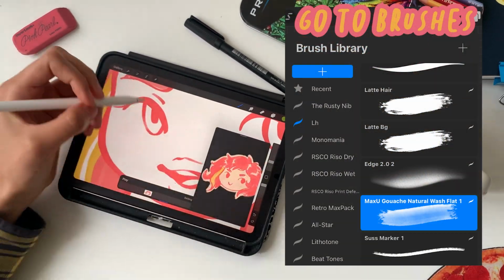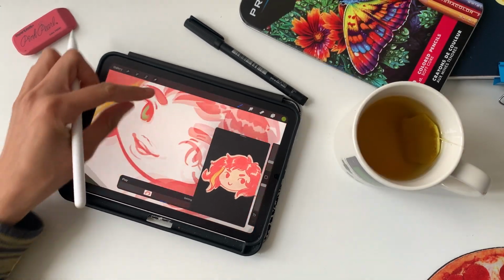This is another solid MaxU gouache brush. It's just like a really light wash.